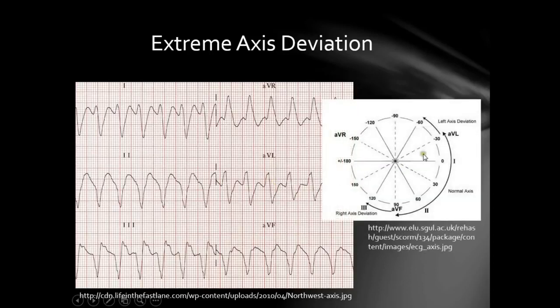And going to AVL on the Cabrera system, again, we draw a perpendicular line to AVL. So that means your cardiac axis is either pointing to minus 120 degrees or to positive 60 degrees. And again, which direction is the correct one? We have to look at the other leads. So looking at the other leads, we can see that leads 1, 2, 3, and AVF are all negative. So logically, your cardiac axis must be going in the direction opposite to these leads. So your cardiac axis must be at minus 120 degrees. And to confirm, you can see that lead AVR is positive, so it's pointing towards lead AVR.